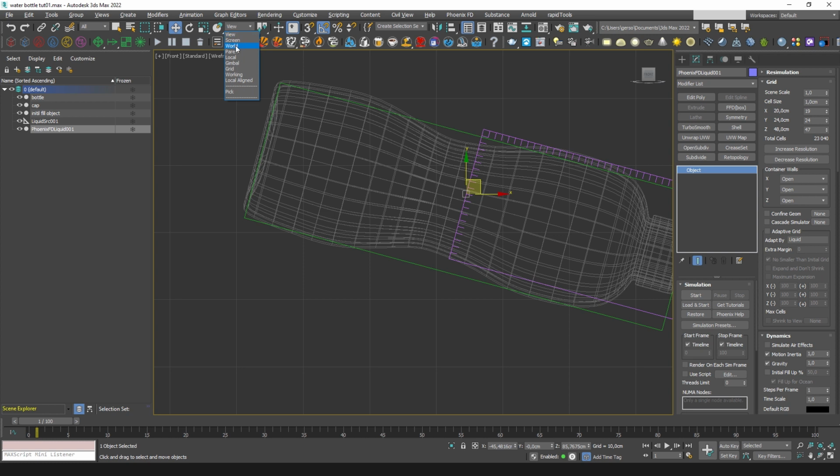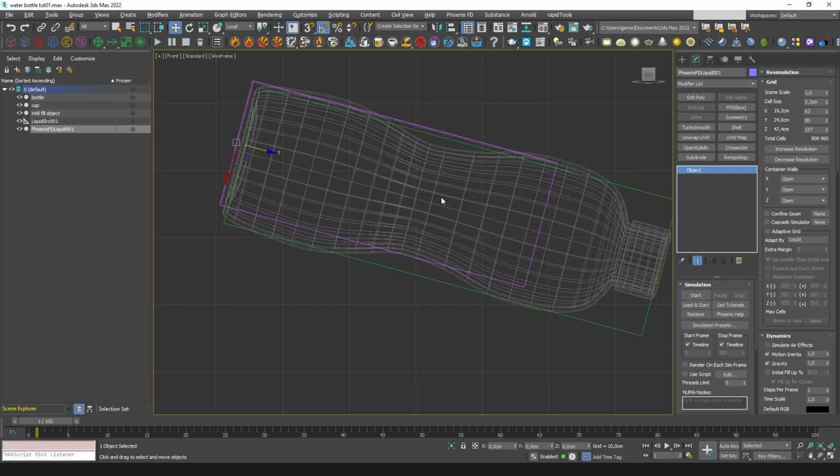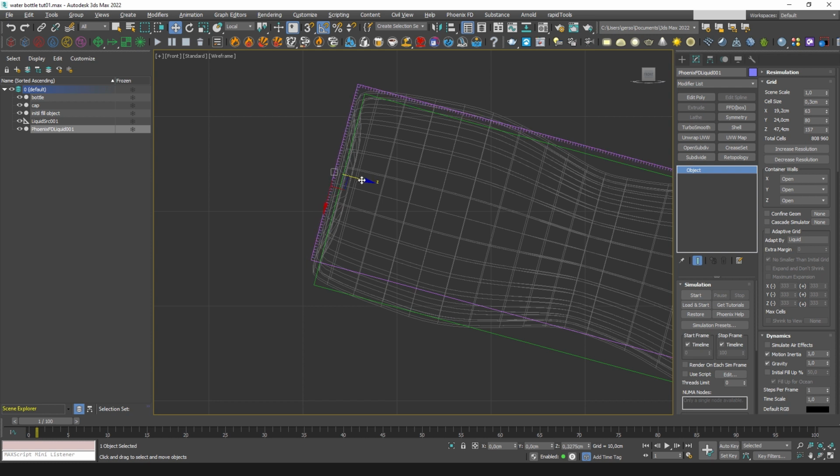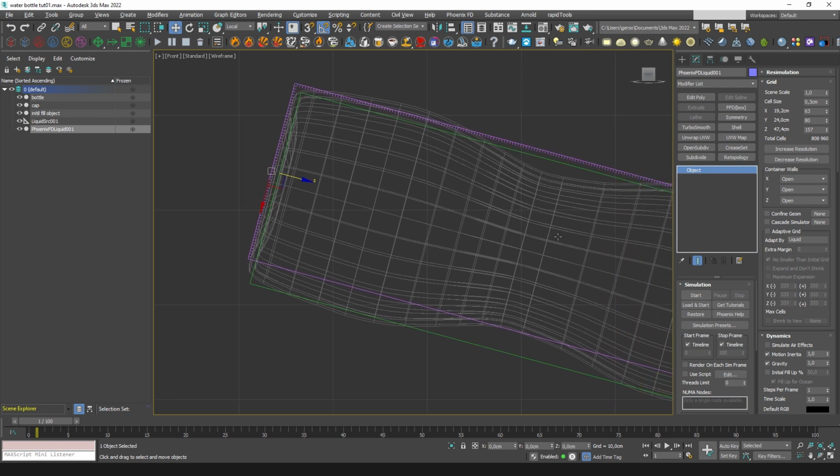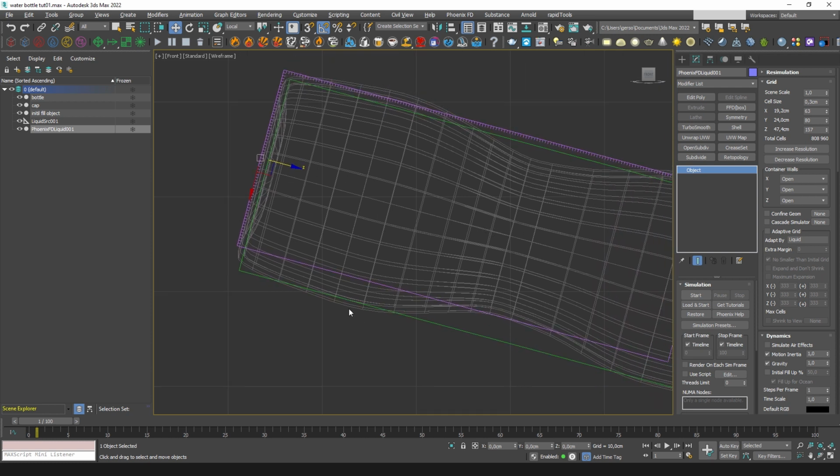Set it to local. And in my final simulation, I use 0.2. But to start, let's start with, I don't know, 0.3. Can be really tight here. It's not perfectly aligned with the bottle, but that's okay. We can do that ourselves. Increase here.